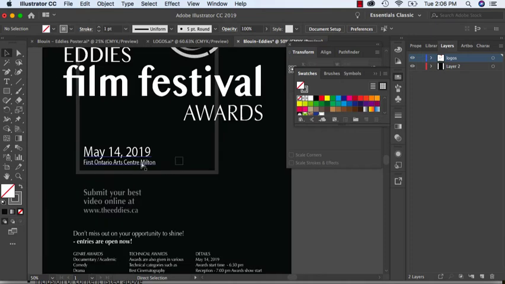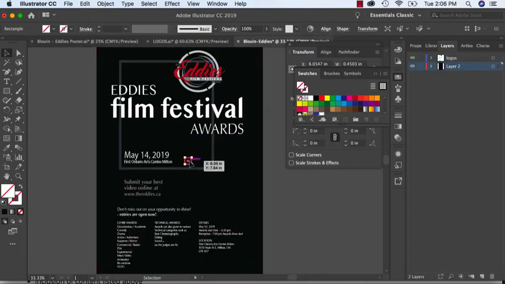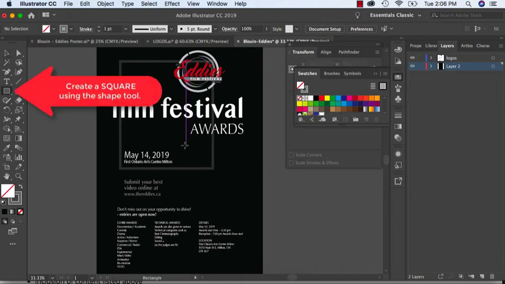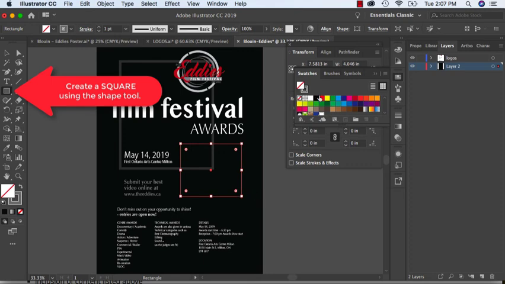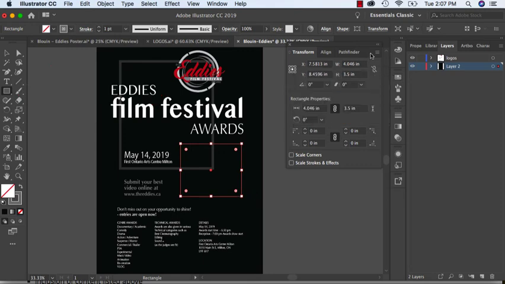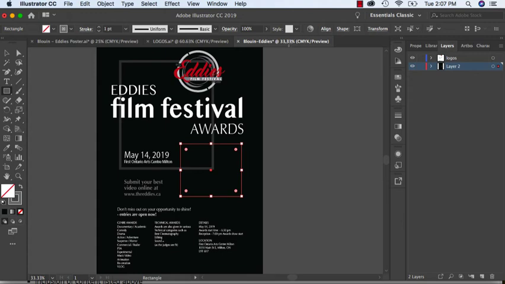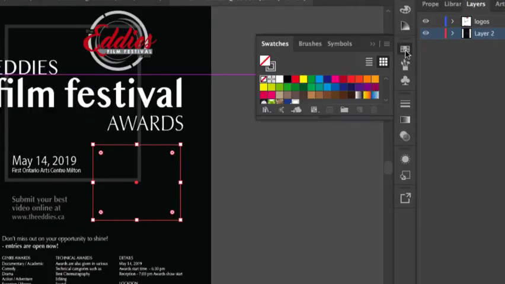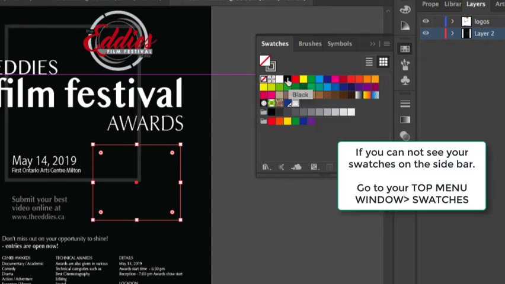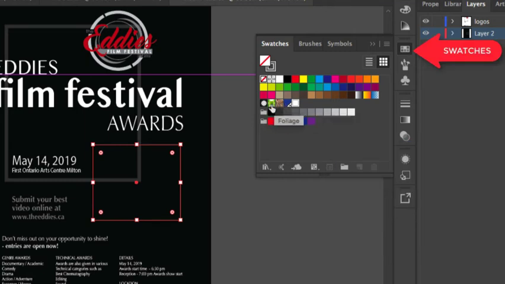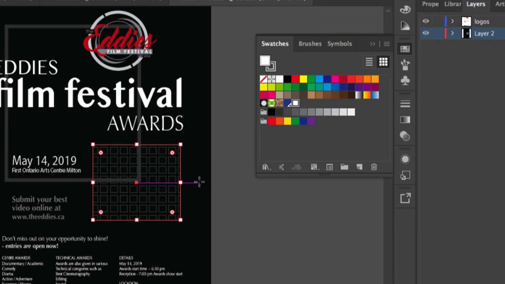If I zoom out, I can now delete this guy. And I'm going to create a new shape here. And if I close all these down and go over to your swatches, it was telling me that I have a new swatch created. On this side here, on this 4th row down, these are all my pattern swatches. These are the system default ones right here, and this is the new one that I created.